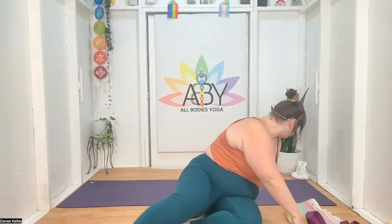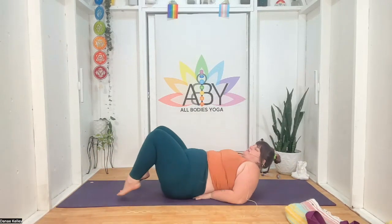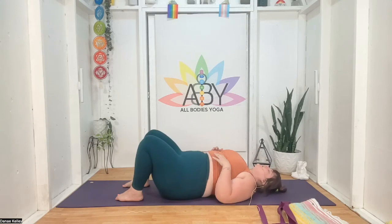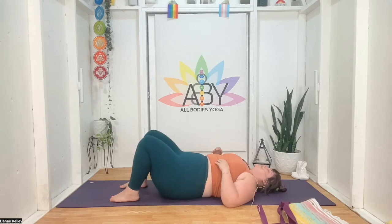Welcome! Our quick 30-minute class is all about the root chakra, so grab a strap and maybe a blanket and join me on the mat. We're going to meet on our backs, knees bent, pads of the feet planted. Once you find your spot, really allow your body to settle in. Keep the strap handy if you're using one today — everything we do can be done without a strap, but it's a wonderful tool to create a new level of awareness in our body and mind.